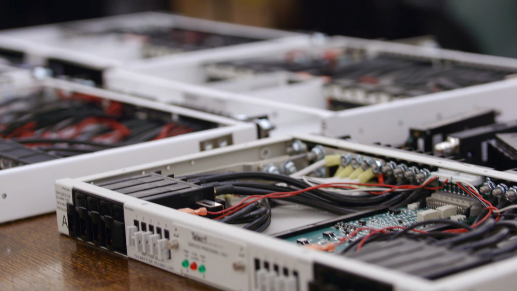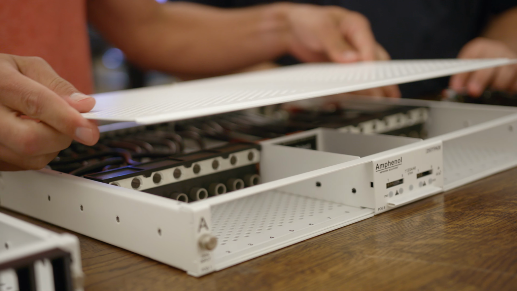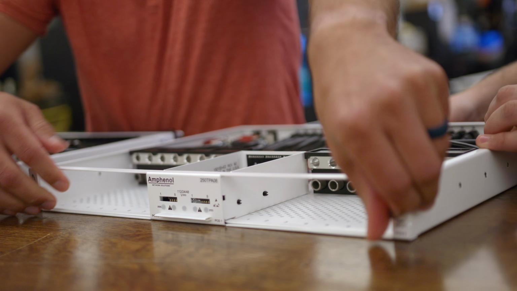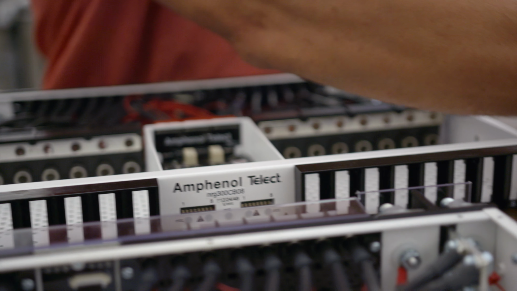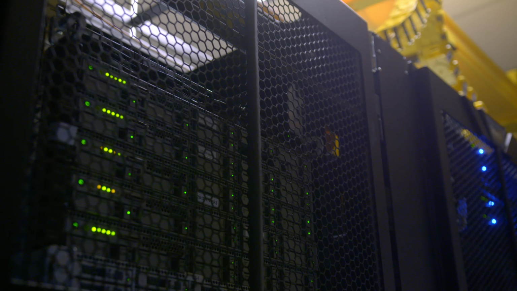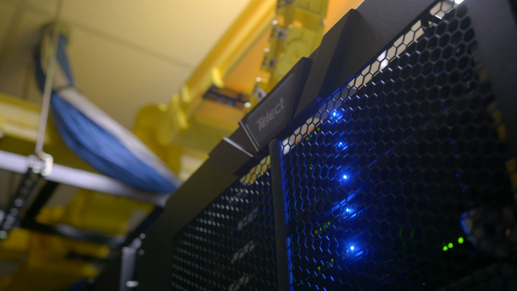Telect Incorporated has been a market leader in secondary DC power distribution for over 36 years. Through our acquisition by Amphenol and our merger with All Systems Broadband to become Amphenol Network Solutions, we've continued to deliver reliable, high-quality solutions to power, protect, and monitor today's network servers and equipment. We are proud to be an Amphenol company that will continue to be powered by Telect.